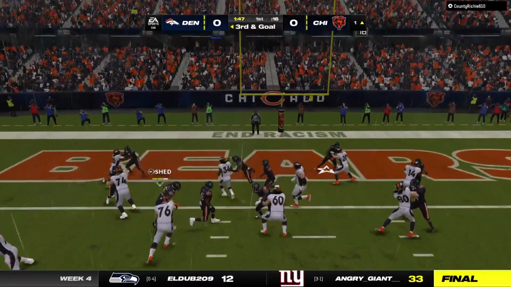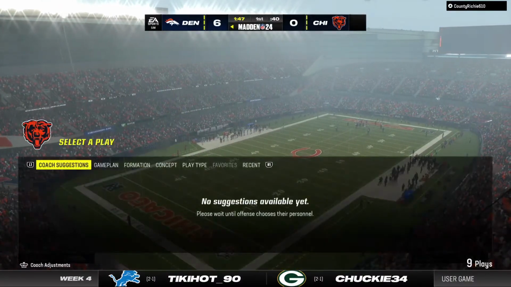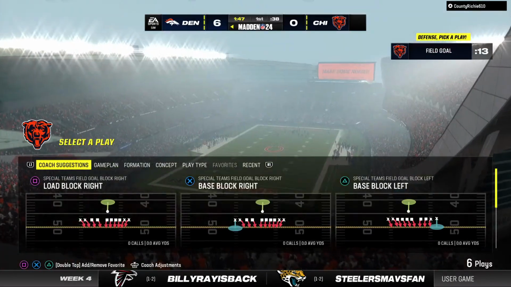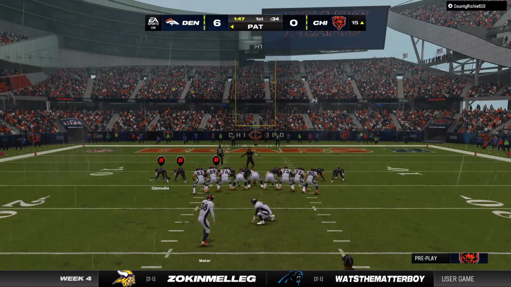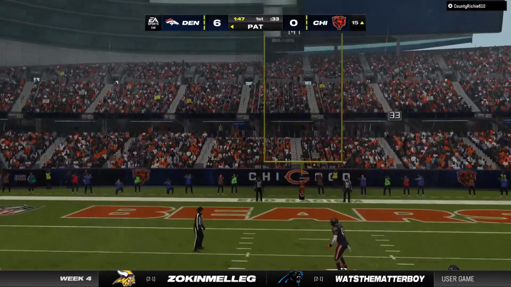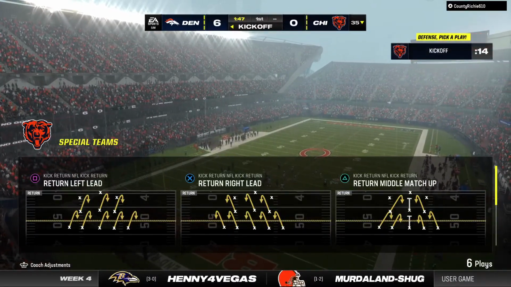Hunt is into the end zone for a Bronco touchdown. Brett Maher on for the extra point. And his kick is no good. An inauspicious start here kicking-wise as this one stays a 6-0 game.